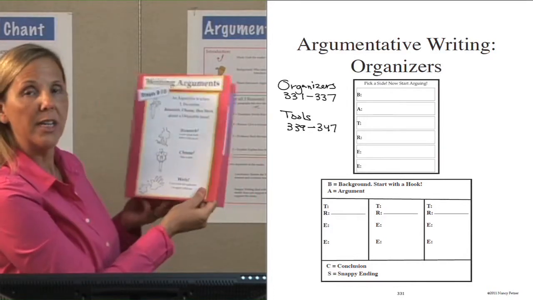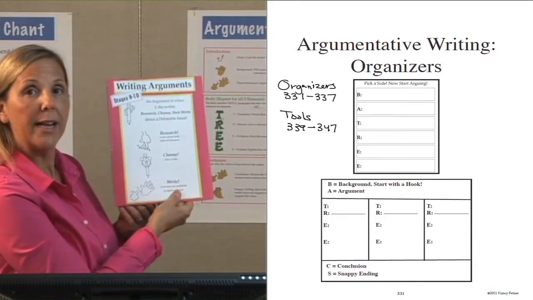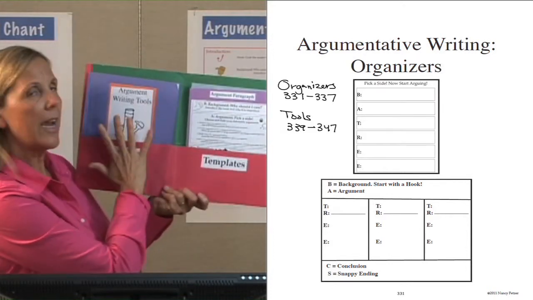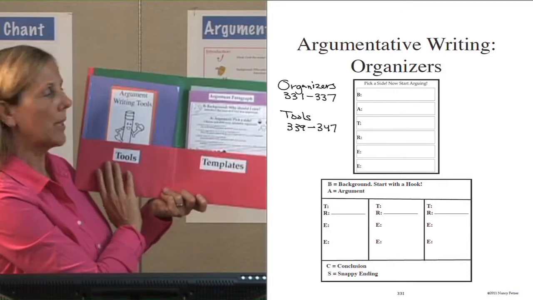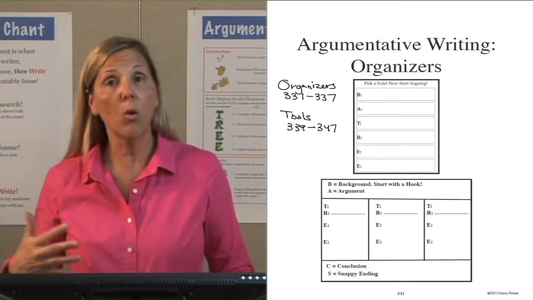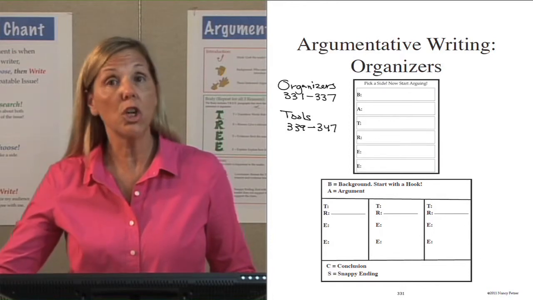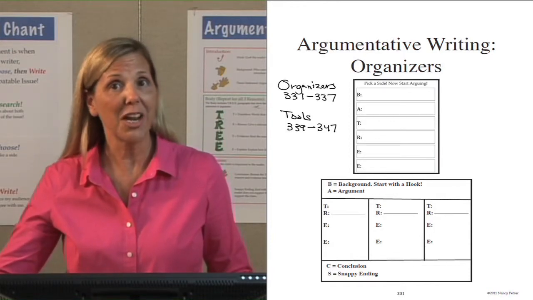We have our easy-to-use file folder for writing arguments at stages 9 and 10. Inside, we have our tools and we have our templates. First, we'll walk through the organizer section where we'll look at all the different organizers for you to use with stage 9 or stage 10 writing.